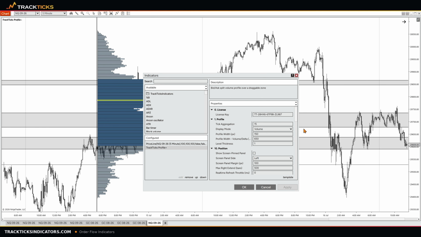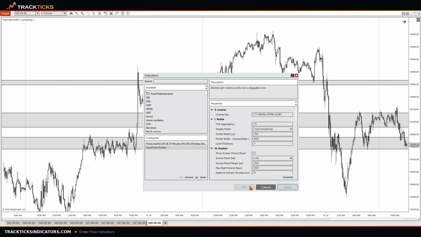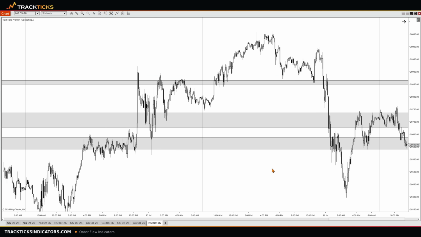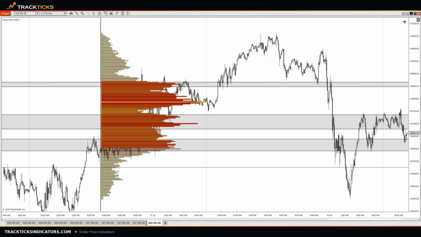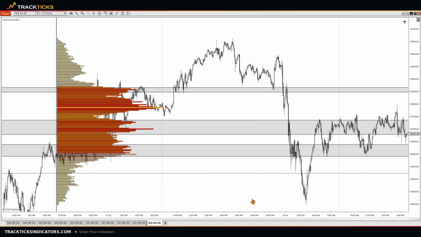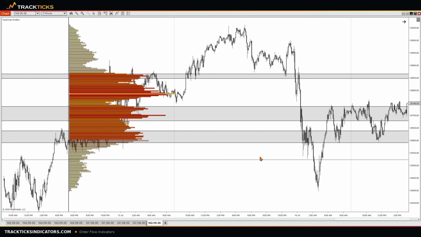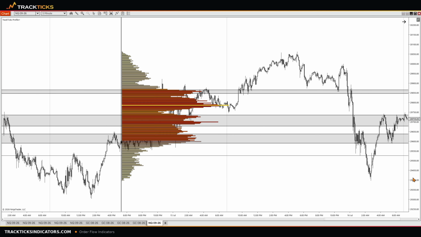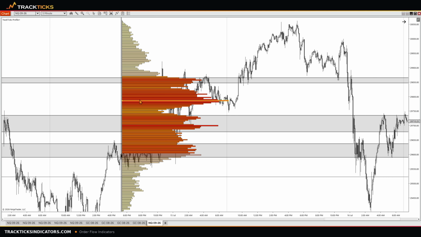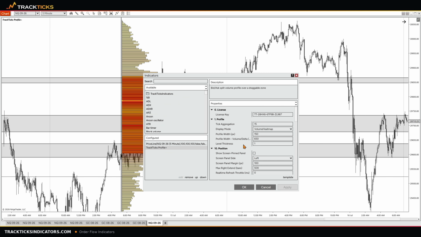Let's go back into our settings. So we also have the volume heat map, which is one of my personal favorites. It's the same as a volume profile, but it has heat map coloring on it, just to represent where that volume was. It's got that red to show you that there was greater volume in these areas. I like to use this one on the 5-minute time frame, looking for key areas that I draw out, like I have done on the chart already. And this can be used on higher time frames as well, but I like it on the 5-minute. But you can use it on whichever time frame you like.